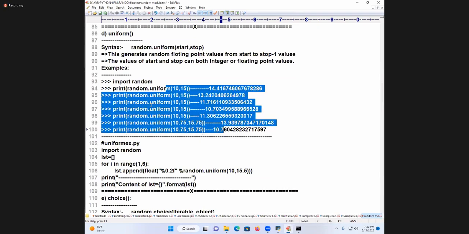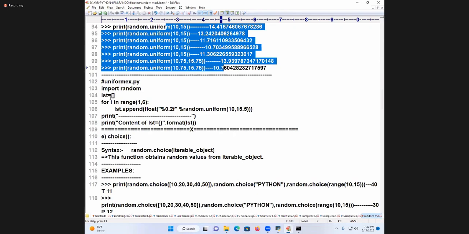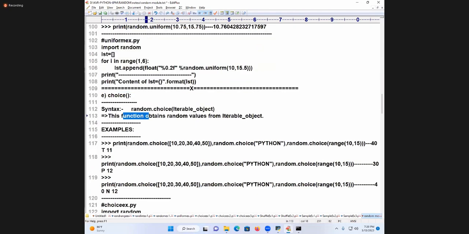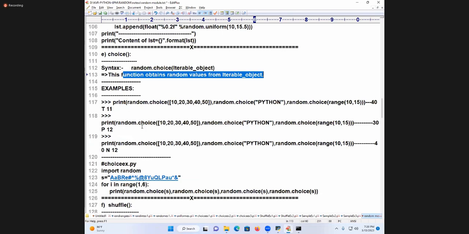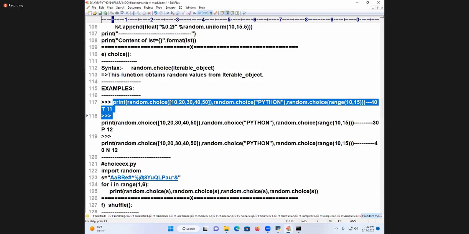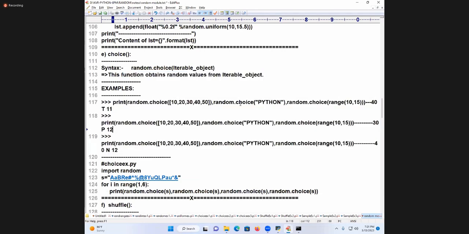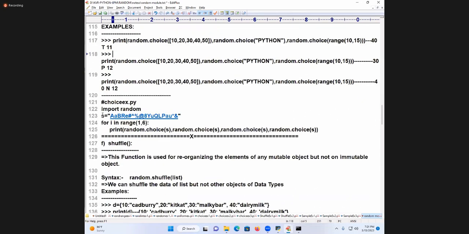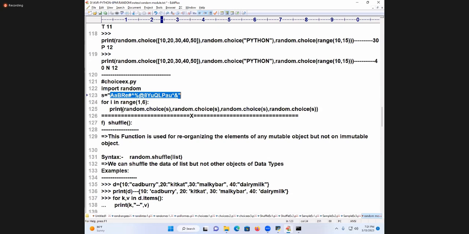Choice obtains random values from any iterable object. Next, command prompt examples: choice of list, choice of string, choice of range. Between different iterable objects, you are getting it.